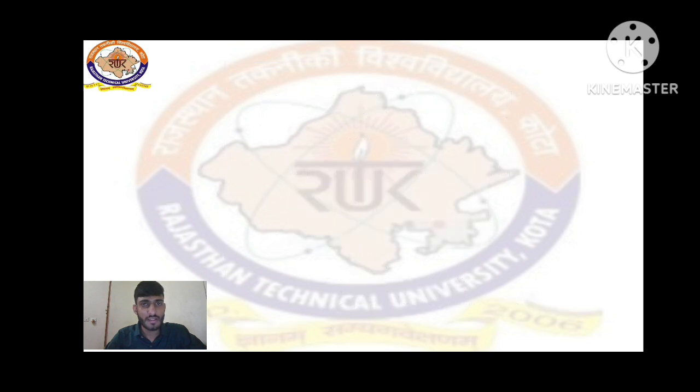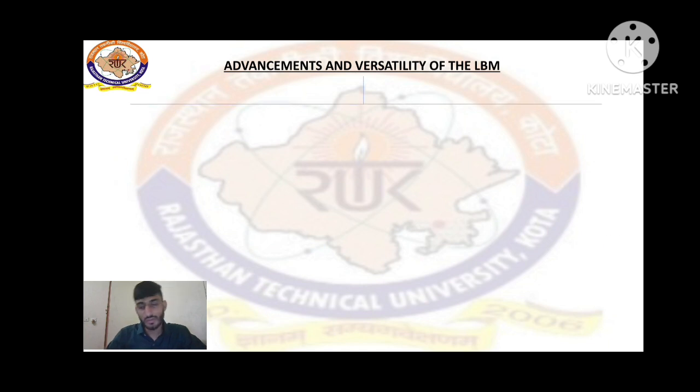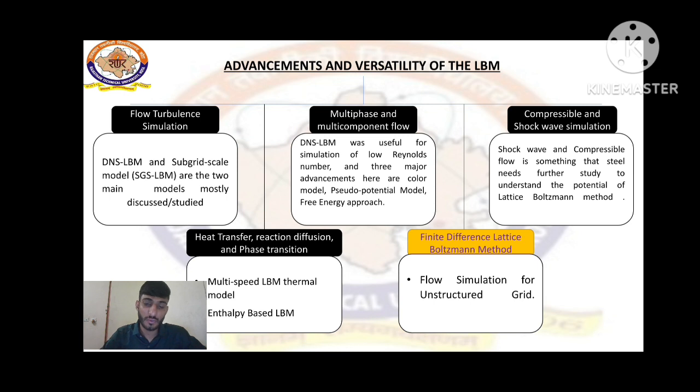So moving ahead, let us see advancements and versatility of the Lattice-Boltzmann method. This slide is particularly very important to understand how versatile the Lattice-Boltzmann method is. So going ahead, let us see these five sections over here. These five sections describe how versatile the Lattice-Boltzmann method can be, and the type of methods or models that can be used in the Lattice-Boltzmann method to solve different kinds of flow phenomena.